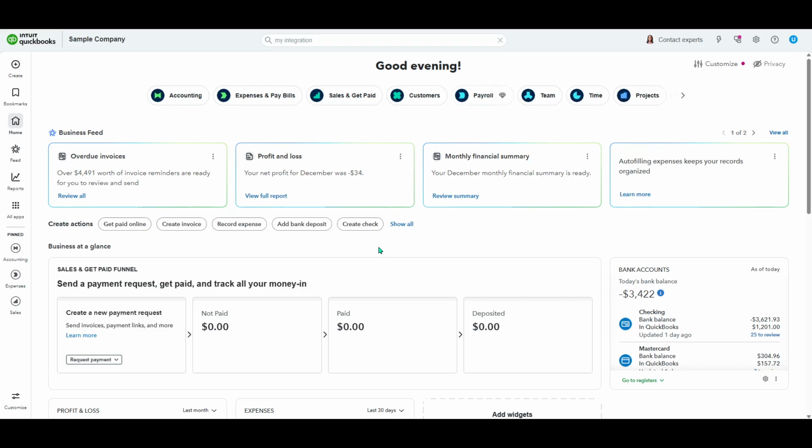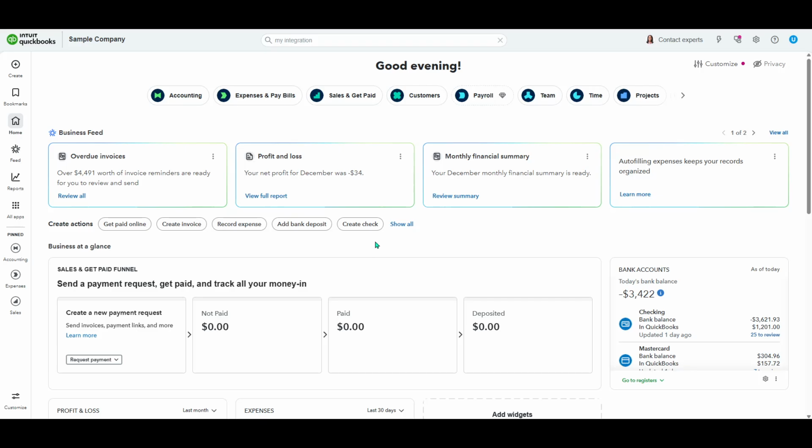To start, bank rules are a powerful automation tool in QuickBooks Online. They watch the transactions coming in from your connected bank accounts and apply your chosen logic to categorize them consistently. This is especially helpful for recurring expenses or deposits that follow a pattern, like monthly software subscriptions or regular client payments.